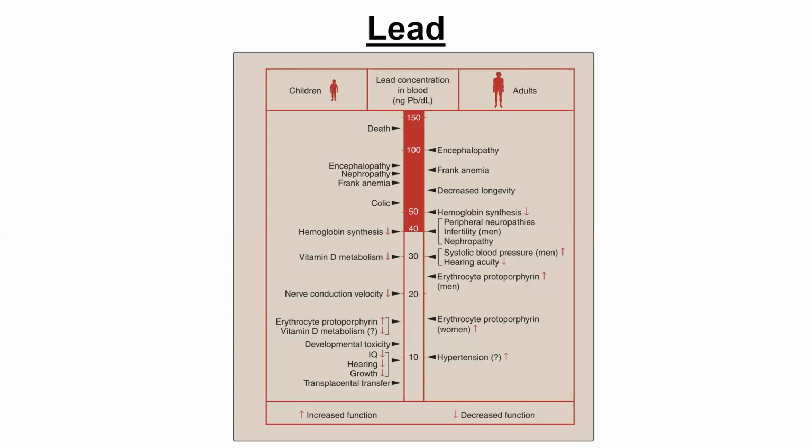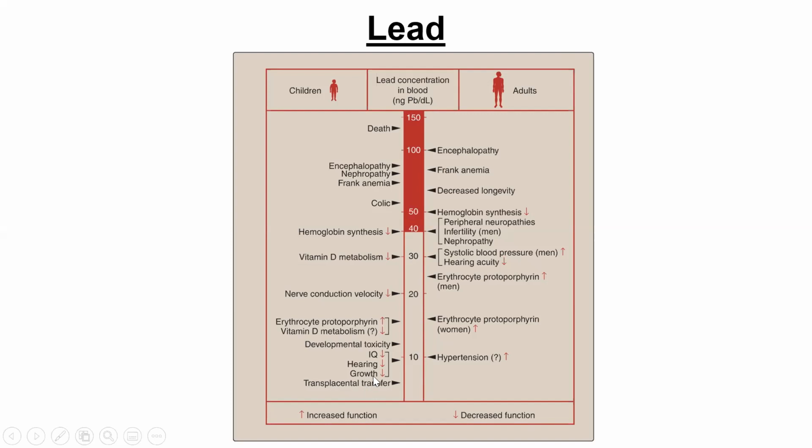If you look at the amount of lead, the toxicity is associated with how much lead concentration is in the blood, and that is actually really low, measured in micrograms or nanograms per deciliter. It's a really low level, but the higher the level of lead in the body, the more severe the symptoms you're going to see. Especially in children, it has more serious consequences than in adults.